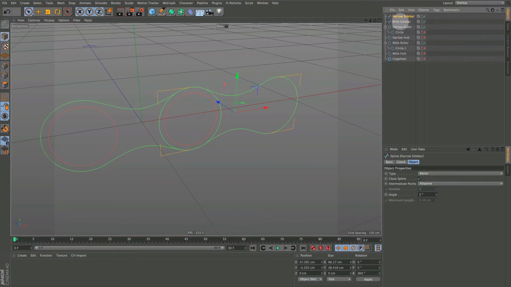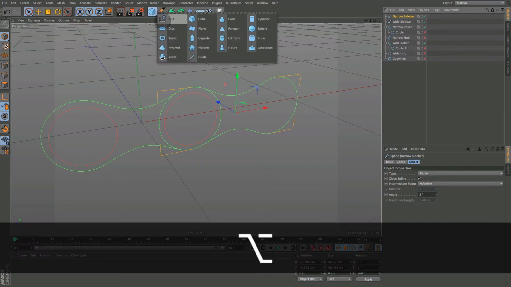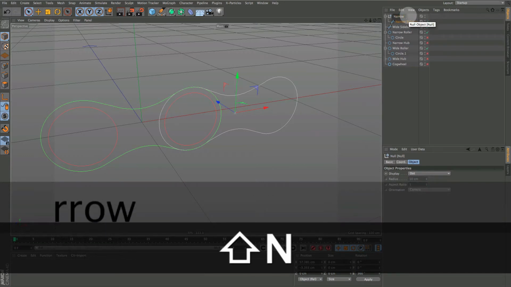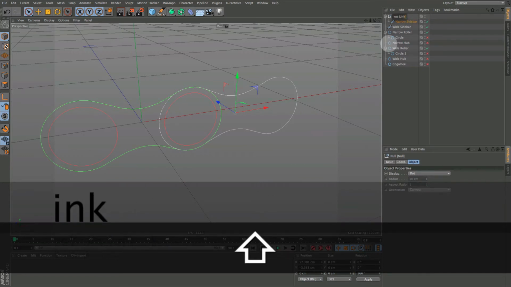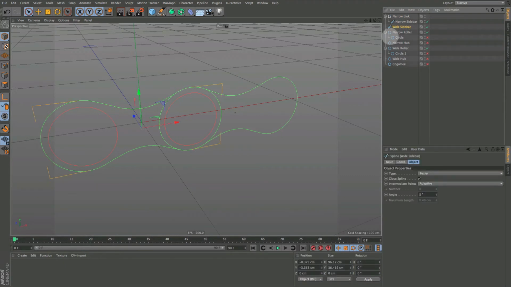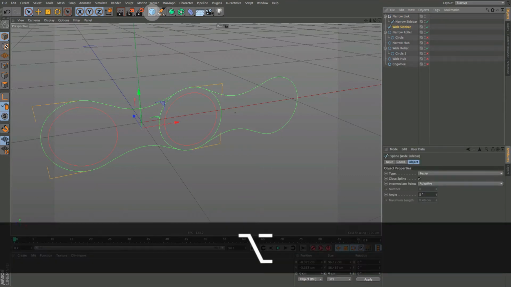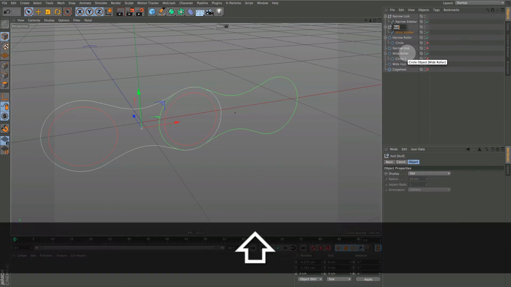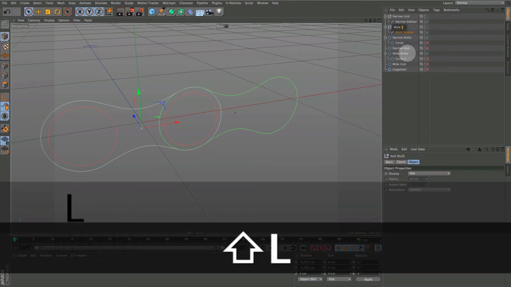So one more thing before we get out of here. With the narrow sidebar selected, I'm going to hold down the Option key and go up here and get a null. Now that null is exactly centered with that, and this null is going to be our narrow link, and everything for the narrow link will go in there. So let's do the same for the wide sidebar. Hold down Option, and we're going to get that null, and now that is exactly in the same place as that. So we're going to call this wide link.